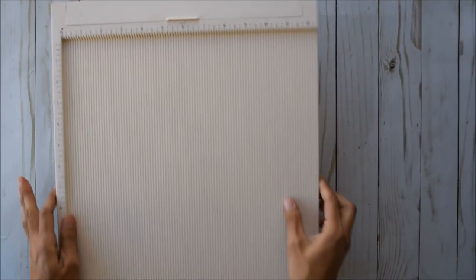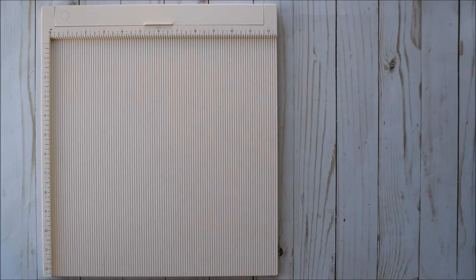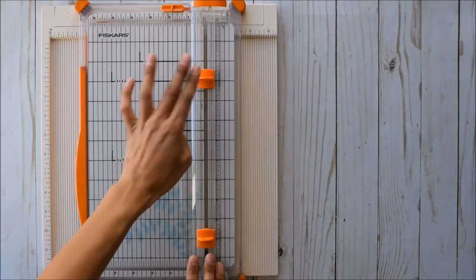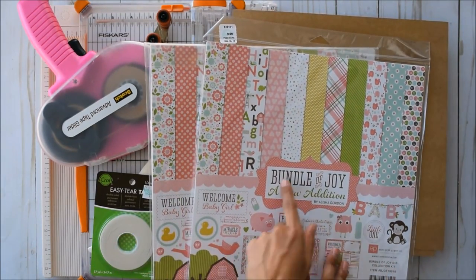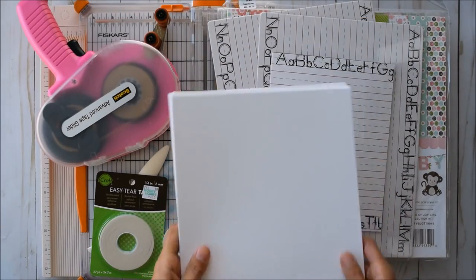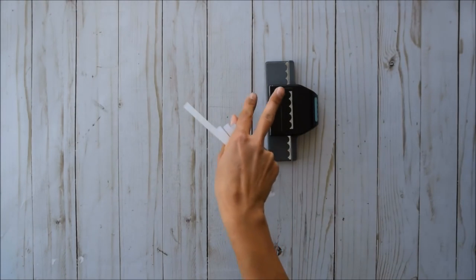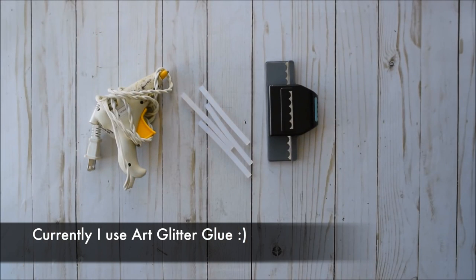Okay, so the basic tools will definitely be a scoreboard. I love the Martha Stewart scoreboard and the Fiskars paper trimmer. You'll see me using this all the time. I use it to cut my chipboard and my paper. And a super cute paper collection. I will be using 2 packs of the Bundle of Joy New Edition Baby Girl. Some solid white cardstock because I love how it pops off the craft cardstock. It's so super cute. For some optional things, I will be using an EK Success Scallop Edge Punch, a glue gun, some glue sticks, probably to adhere embellishments and stuff.